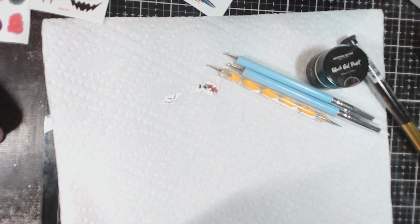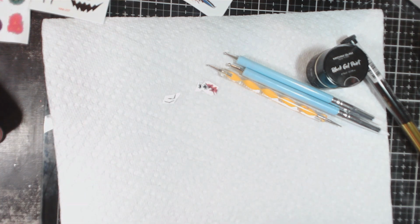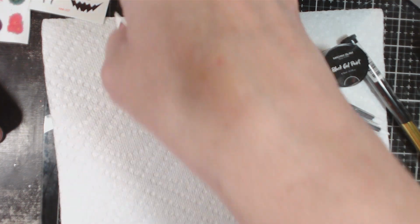So yes, you can use temporary tattoos for nails. I didn't know if you knew that, but you can. But you have to make sure that you put them over a white or a light colored base coat, because if you don't, they don't show up, especially if it's on a black base coat, they will not show up. There's my heart.